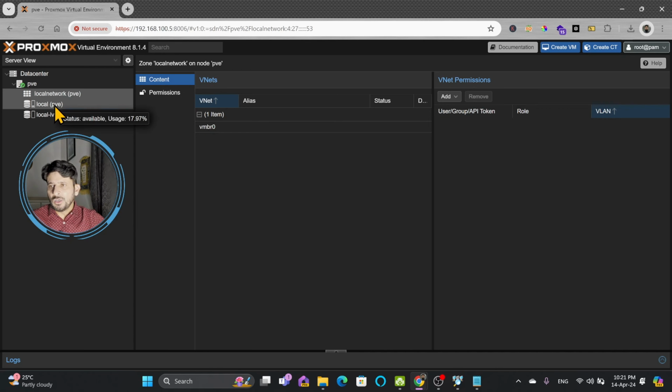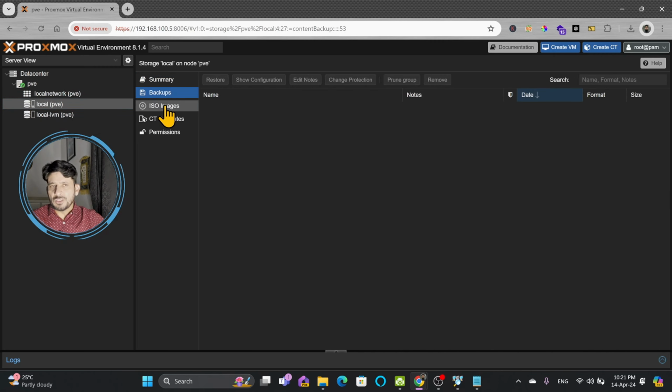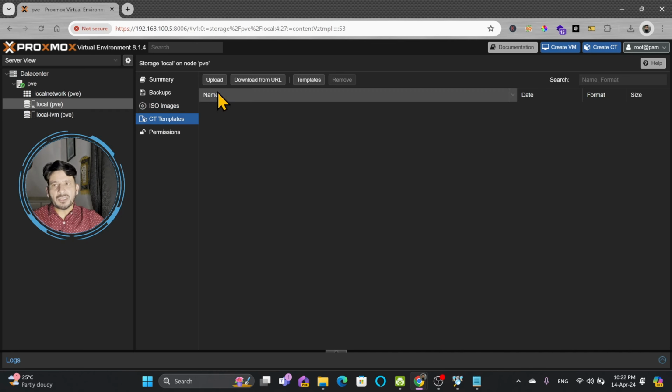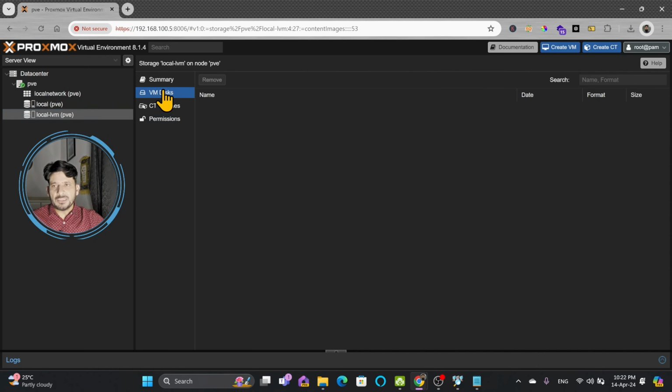And then is the local PVE, which we have already seen is able to store the backups and the ISO images, installation images, and here the CT templates, which are the container templates, and these are the permissions for who will be able to access this particular storage. And local LVM is in fact storing the CT volume, which are container volumes, and VM disk, which are the virtual machine disks.